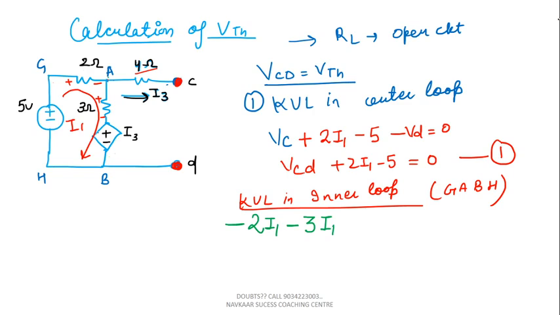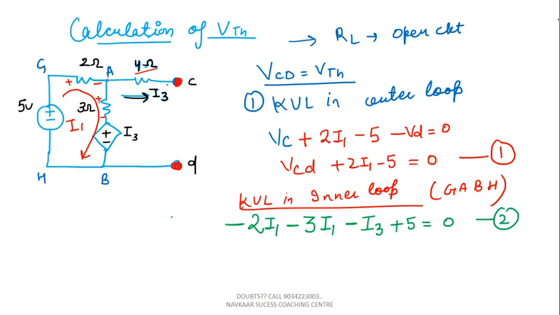the value of the voltage source. See, this is a voltage source, right? And the value of the voltage source they have given is I3. So again the sign is negative if you move from A to B, and we will write it down as it is, that is minus I3. B to H, nothing is there. H to G, then plus 5 is equal to 0. This is the second equation we got, right?